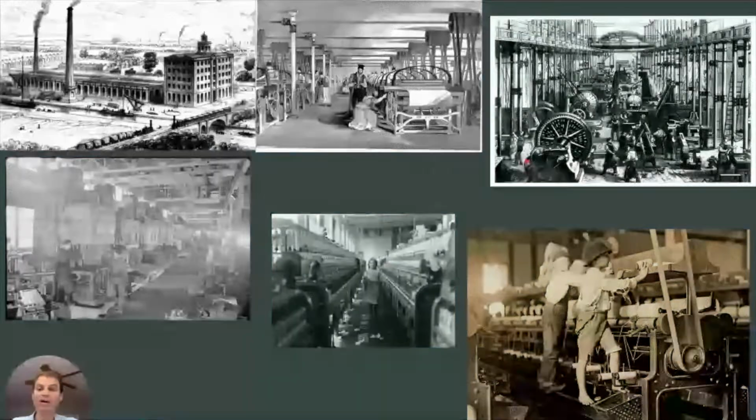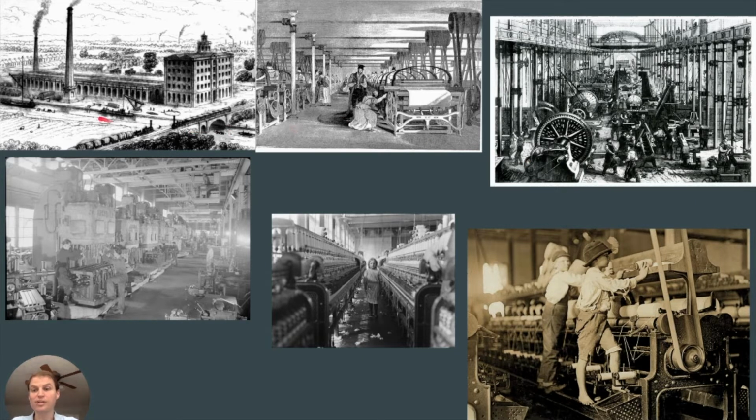Here are some pictures, everybody, of the Industrial Revolution in factories. As you can see, the factory is itself a standalone building. It's a huge building. See the giant smokestacks with the smoke curling upwards towards the sky. And you can see this long row of what I imagine are machine after machine after machine. You can see, too, that this particular factory is located on, you guessed it, a river. Maybe not so much for water power. These smokestacks are probably burning coal to power this factory, but you still want to be near a river so that you can quickly and easily load and unload supplies that you need for your factory. As you can see in a lot of these photos, it's just machine after machine after machine.